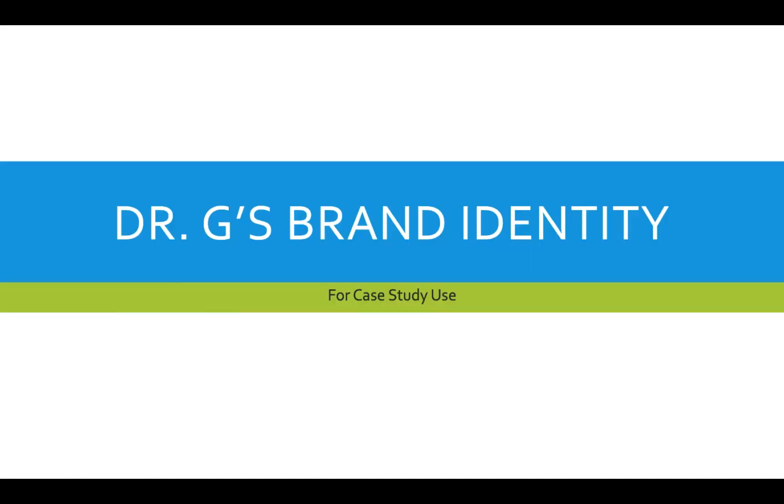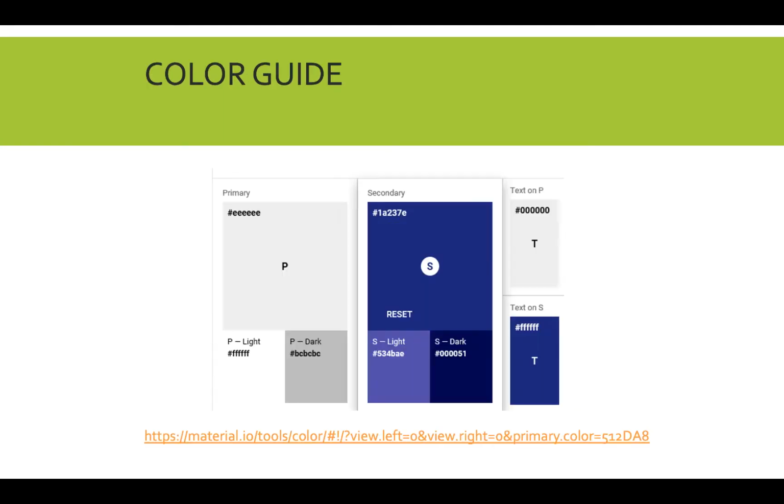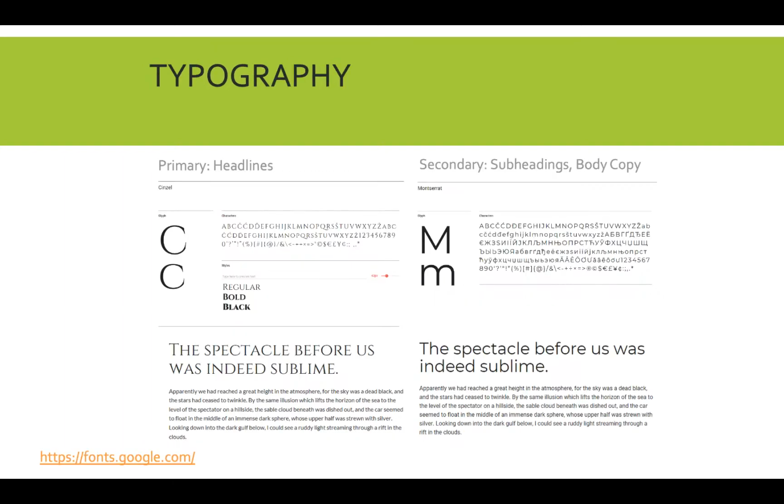Just as a reminder, the first thing I asked you to do was, I want my website to express my brand identity. So remember, if I were a brand as a person, I would be sophisticated, intelligent, quirky, compassionate, and trustworthy. These are the colors that I believe would be relevant to my brand because trustworthy is blue. I would personally like a splash of blue, not really the whole thing blue, but I like the more modern, sophisticated black, gray with a little splash of color.